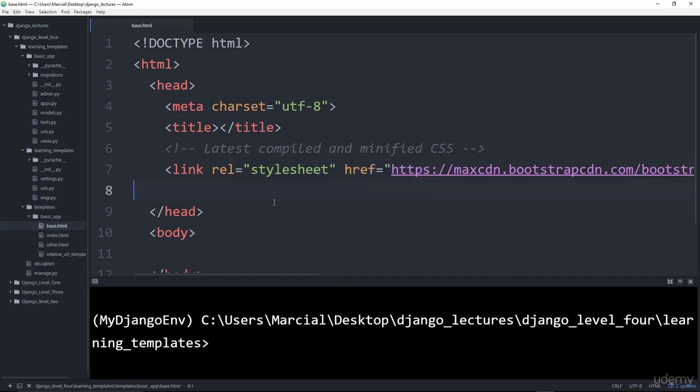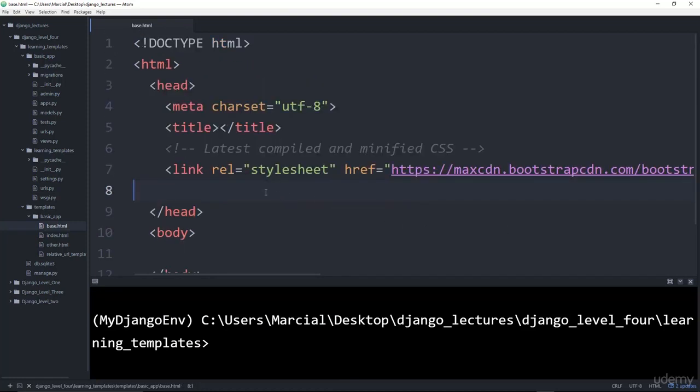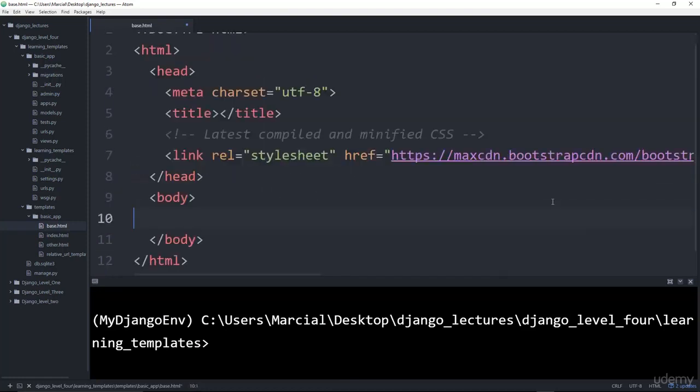There's my href to it. And again, this href could also be a link to a local file underneath templates. You could have CSS and then link it to Bootstrap locally. It's really up to you whether you want to link it online or link it locally. It's a little faster if you link it locally, especially when you begin to deploy your projects. Plus, you can always make sure that you're not dependent on someone else hosting this.